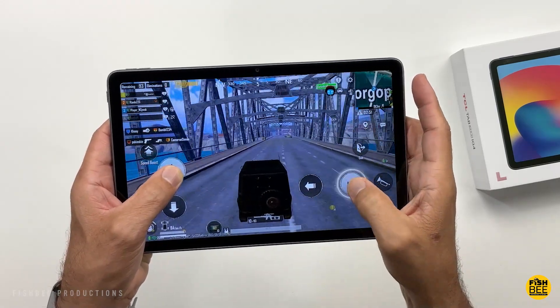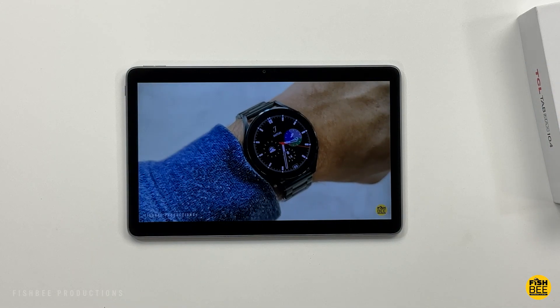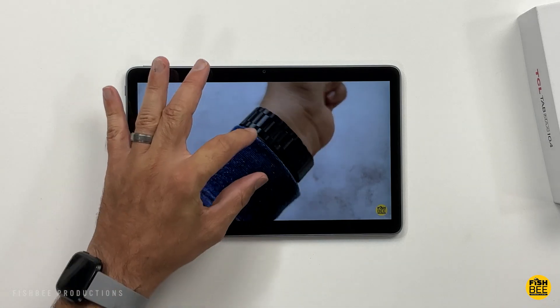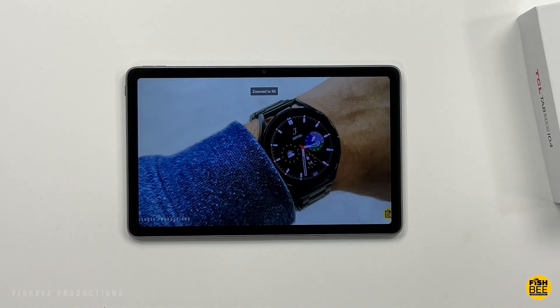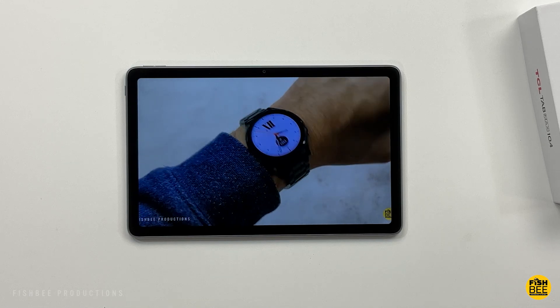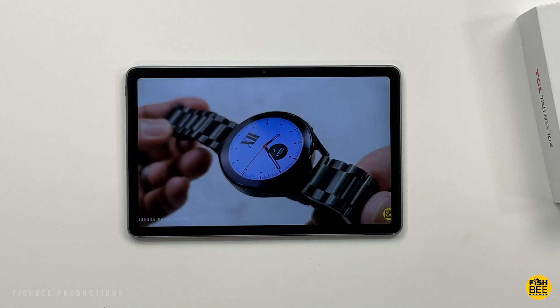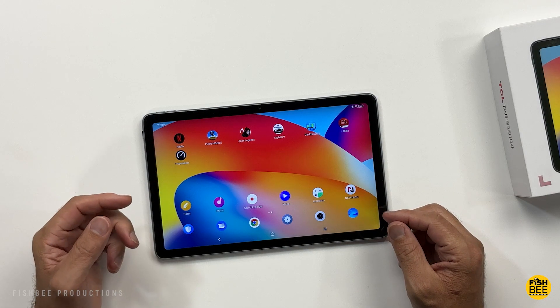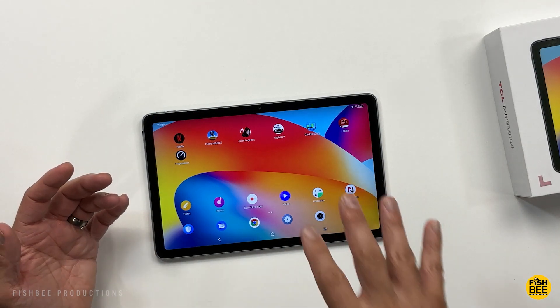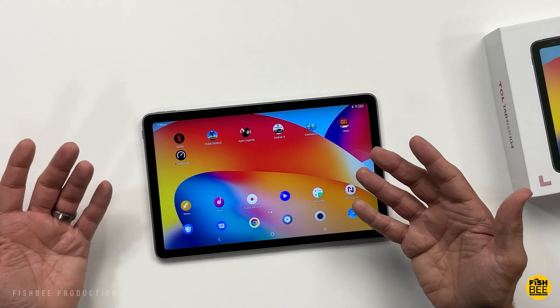Battery life on here is actually really good, lasting over eight hours in my battery drain test at 100% screen brightness, so you should have plenty of juice to get you through a couple days of normal usage, especially if you turn the screen brightness down. I'm not sure what TCL plans for this tablet, but hopefully you'll get software updates. And as long as you don't need a headphone jack, this is a more affordable tablet with good screen resolution that might make this one worth getting.